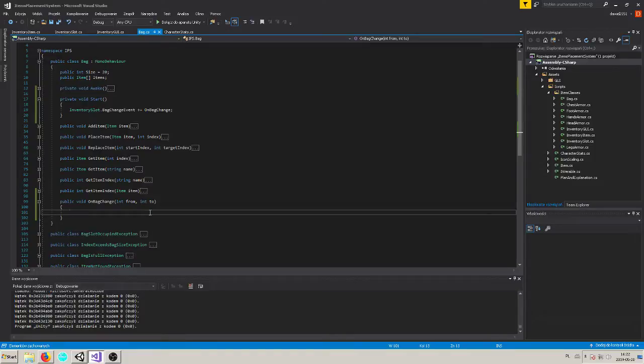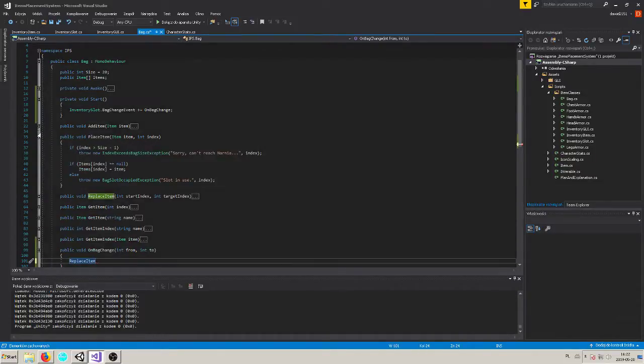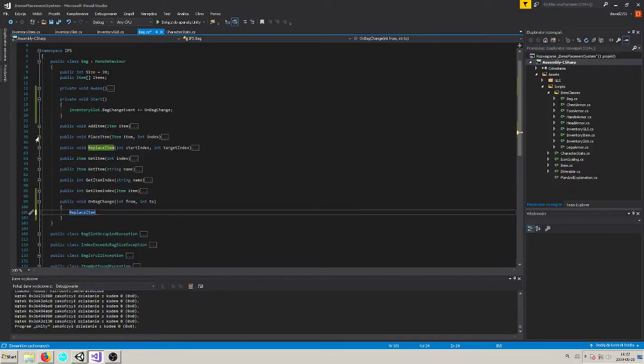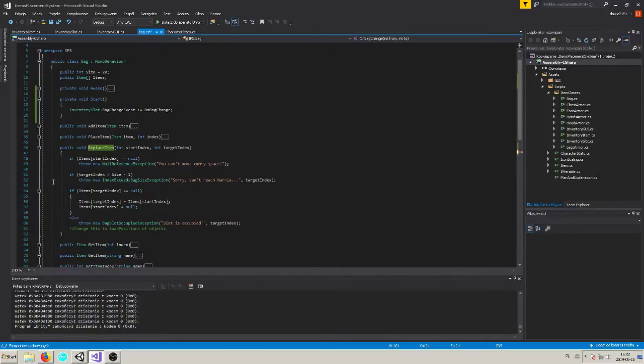Now on bag change we just want to place items, because I actually have, it's place items, not replace items.